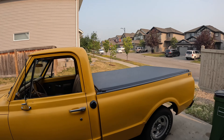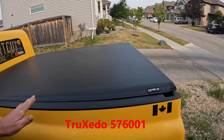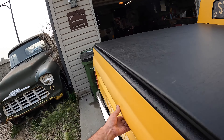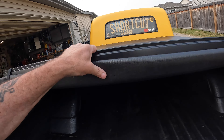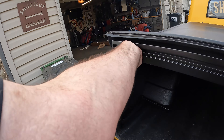I don't normally open up with the finished product, but I know a lot of you just want to see what it looks like because maybe you want to get one too. So this is it — the Truxedo tonneau cover for '67 to '72 Chevy short box, GMC, etc. I just put it on about an hour ago. Nice and tight across there, I like it. Velcro on the sides, latch over here, and she rolls up. Alright, there's a little sneak peek — let's get into the video.